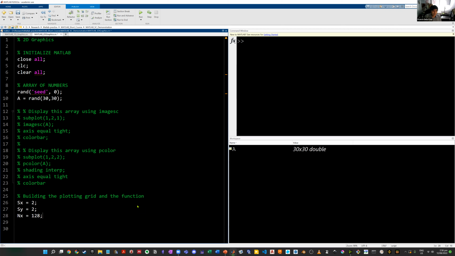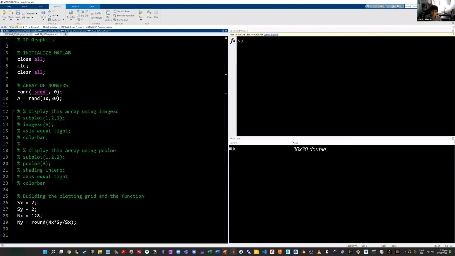What 2? Maybe any other units, meters, centimeters, and so on. It doesn't matter. Just make it a scalar. You just have a standard physical size of 2, and then you divide it by say 128 elements. And then ny. Your ny would have this code: round(nx * sy / sx). What does it mean?